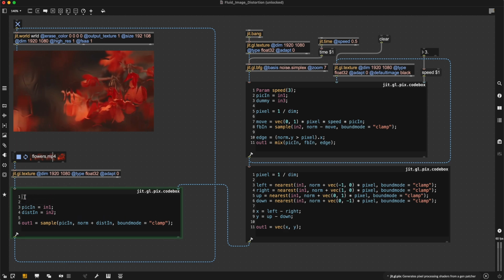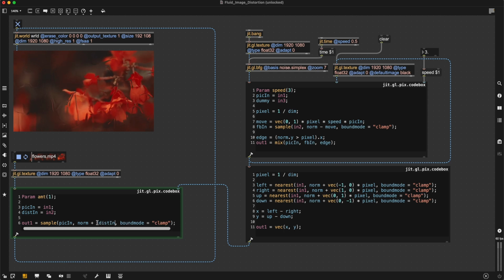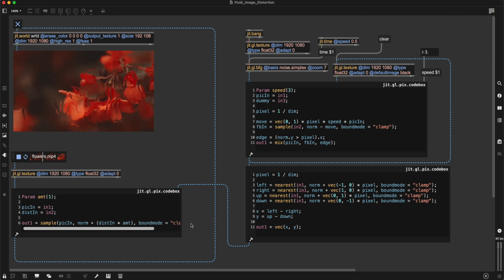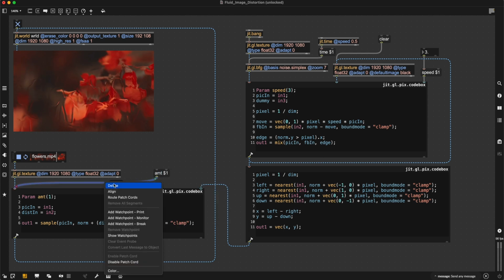It would also be nice to be able to control this. So let's say that we're using a new parameter called amount, and then we can multiply this by the amount to change the amount of the effect.